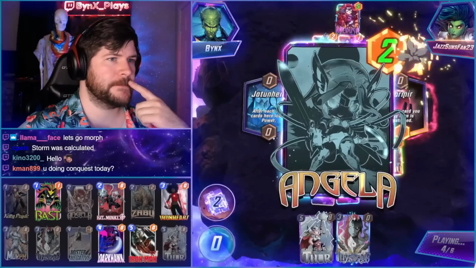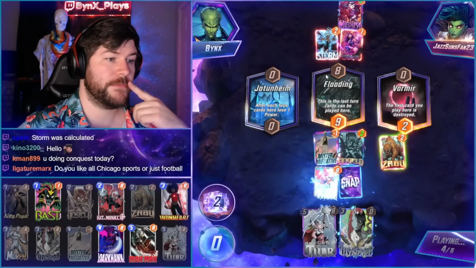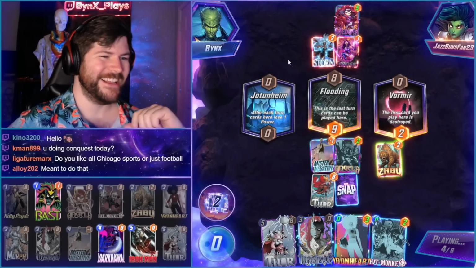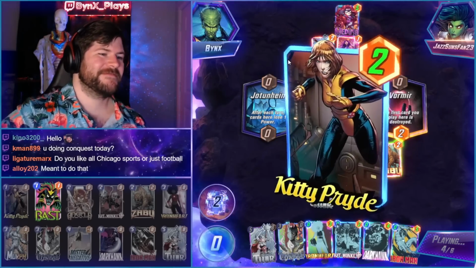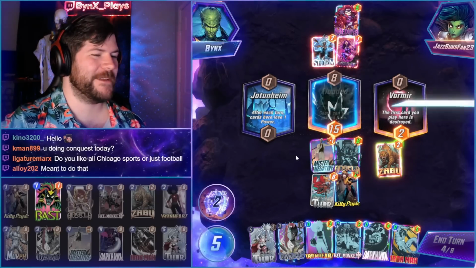What do we get? Big Morph. Big Morph. Yo, we got our Negative. We got our Jane Foster. Thank you. Thank you. What a homie. The opponent is an insane homie.